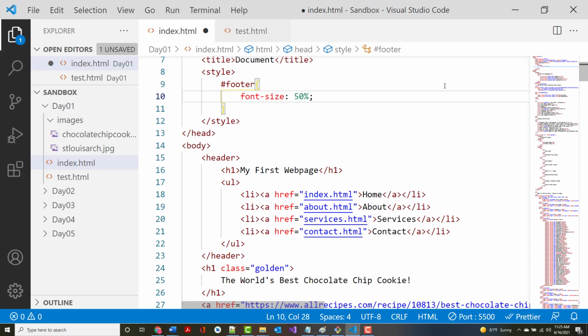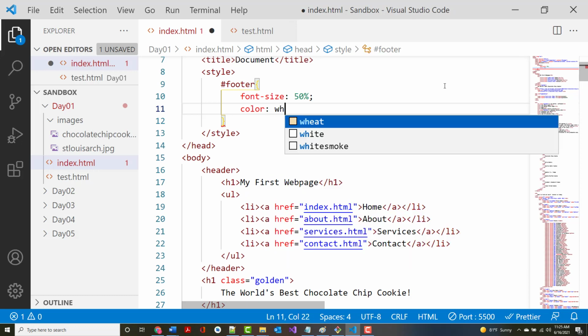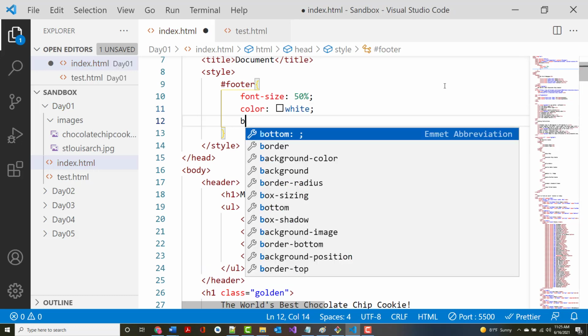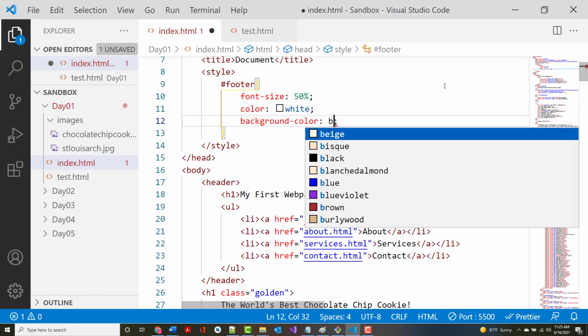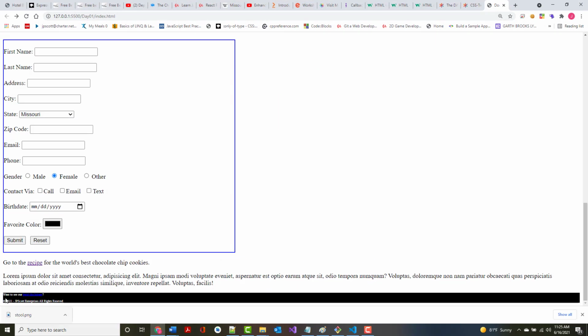So I'm going to make it 50% of the size it normally would be. And I'm going to give it a color of white. And I'm going to give it a background color of black. All right, now let's take a look at how that changed.